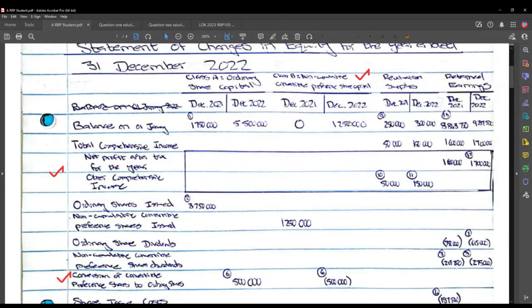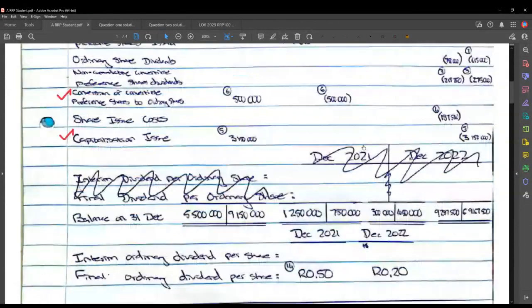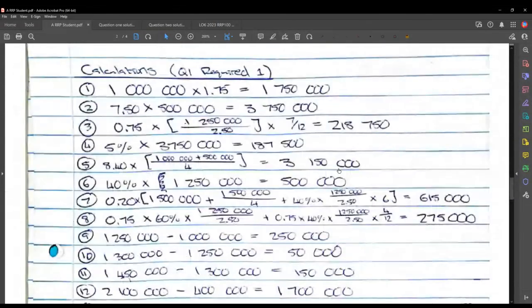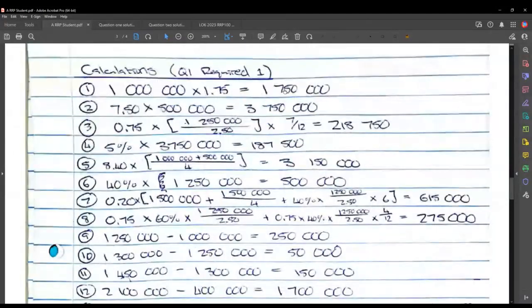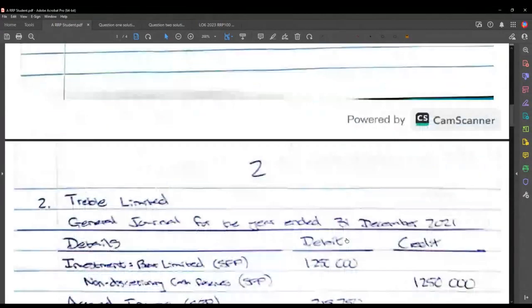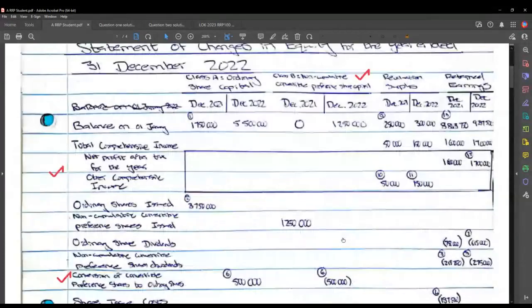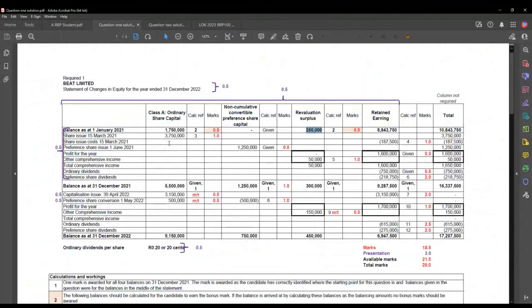Now, this is why it's important that we reference our calculations. Look at what the student has done. They said 1 here, 9 here. Let's go to the calculation section. There we see the calculation. So I'm happy that they've got that calculation. And then I also see the calculation for the revaluation surplus there. So we're happy that they've gotten both of them. They can get half a mark for each of those amounts.